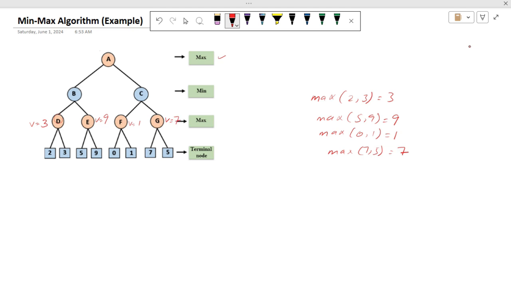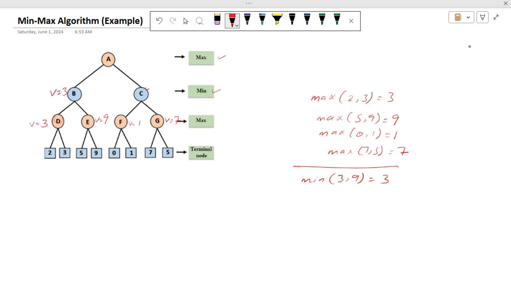So if you move to the upper nodes, which are the parent nodes of D and E, that is node B, it is a min node. The min function will be applied. So at node B, the two children have the values of 3 and 9. So the minimum value will be selected, which is 3. So it means here the node value would be 3. So it means if it is min's turn, min would go to the child D because it has the minimum value for max. Okay.